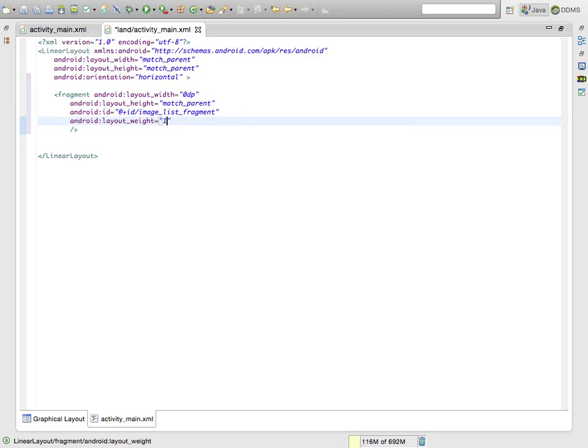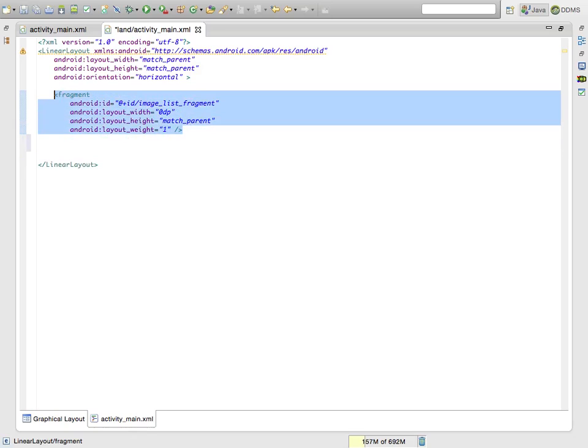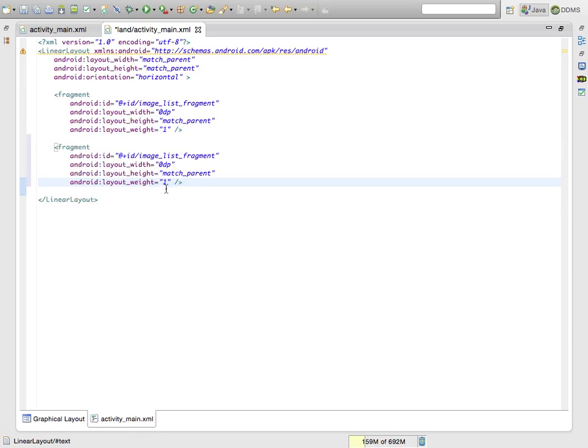Hope you still remember what is layout weight. This is for one fragment and one more fragment, which is going to occupy twice the space of the first one.